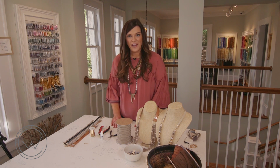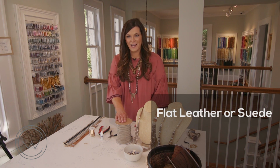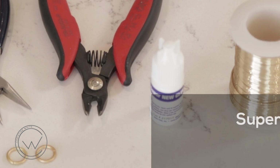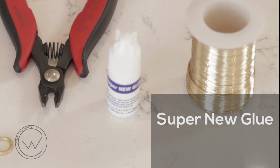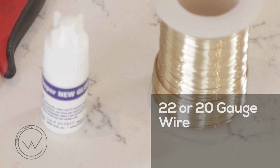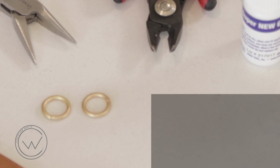Materials that you'll need to create this technique are flat leather or suede. I'm using a 10mm flat suede, flat nose pliers, Super New Glue or a GS Hypo Cement, wire cutters, a 22 gauge or 20 gauge craft wire, and some heavy closed jump rings or decorative rings.